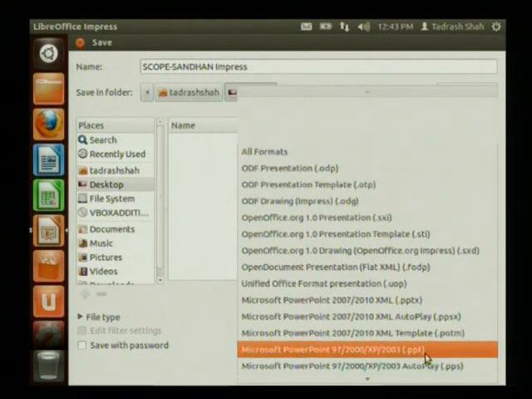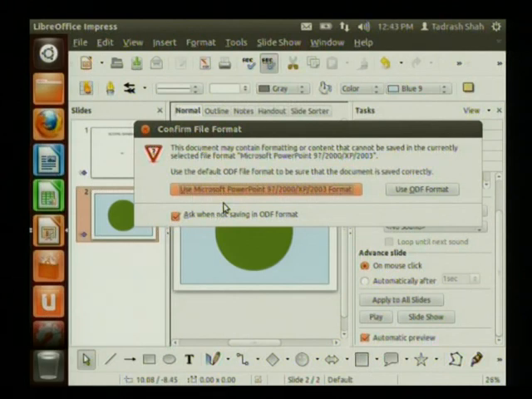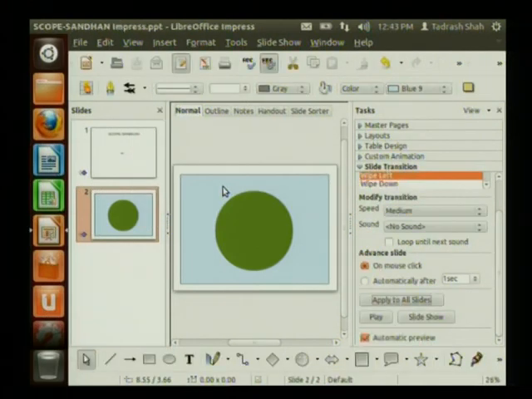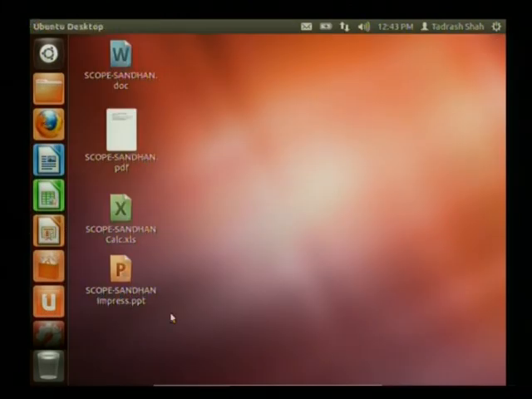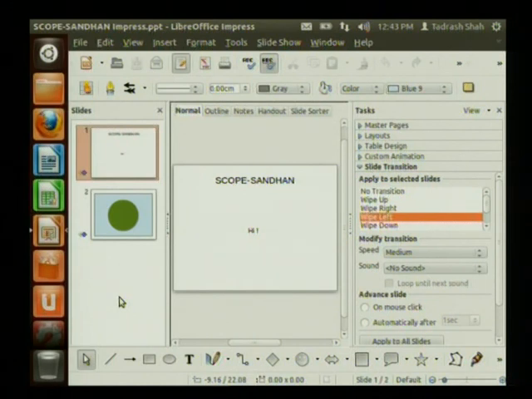I'll select this and click on save, confirm, yes, confirm, and saved. Okay, close this, open it from the desktop. Yeah, I have it. Okay, those two slides.